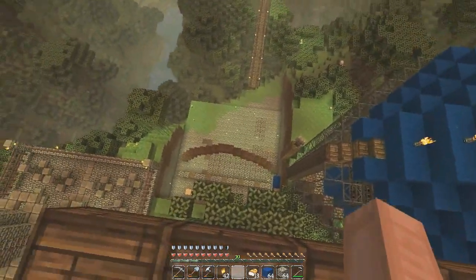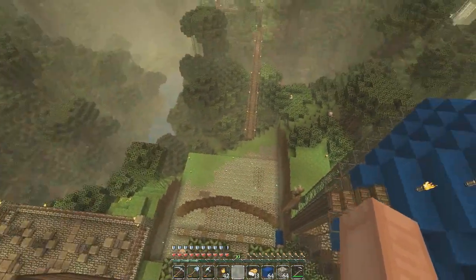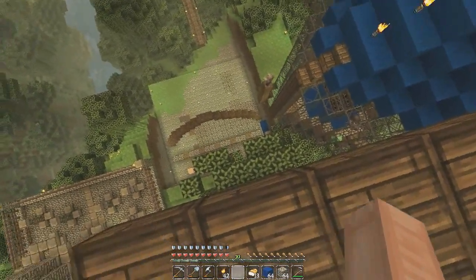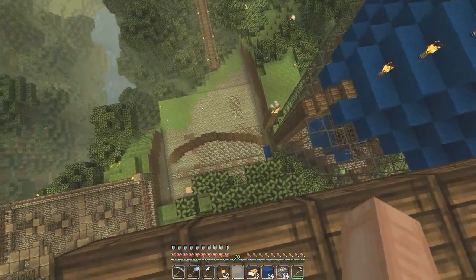We're going to be making these arches like this out of wood, and everything else is going to be glass. So it's going to be a really huge light station. And where you see the dirt lines there, those are going to be the tracks. And these cobblestone things over here, these are going to be the platforms.